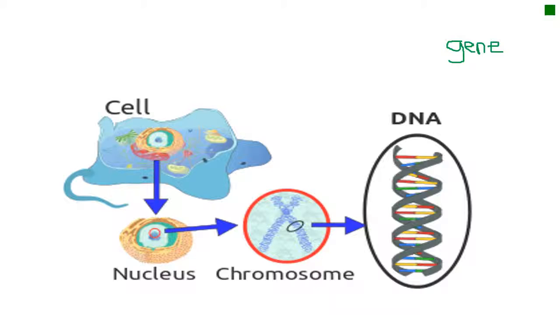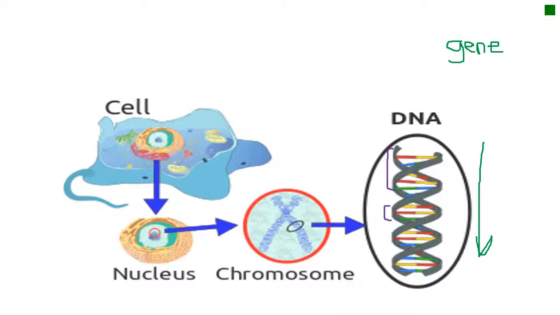Okay, well, where are these genes? Okay, so a gene you're going to find within a strand of DNA. Okay, so there's a strand of DNA. And all a gene is, it's an uninterrupted segment of DNA. So all a gene is a section of DNA. So for example, you could have a gene right here.